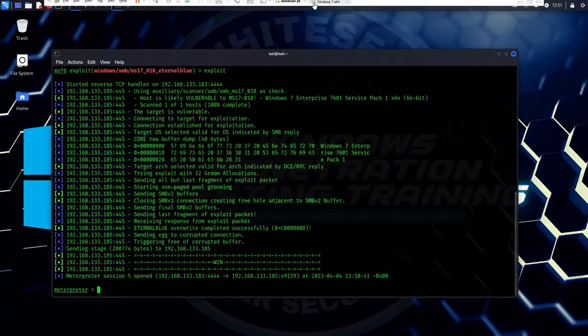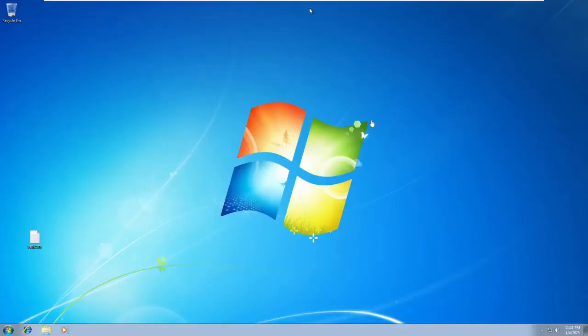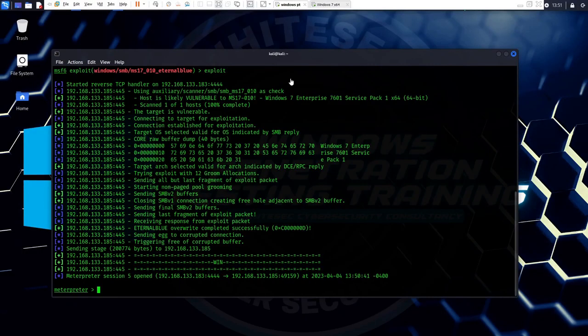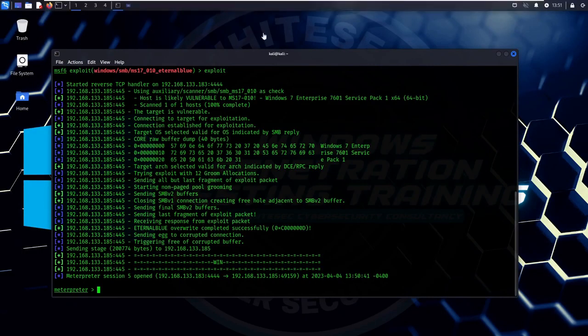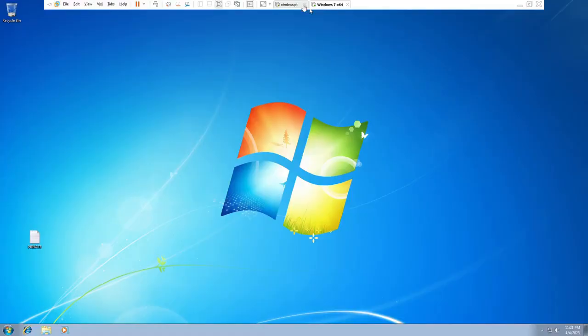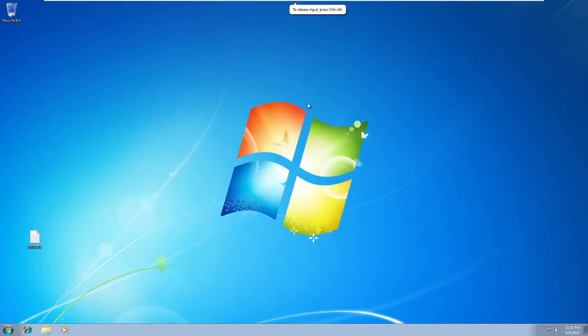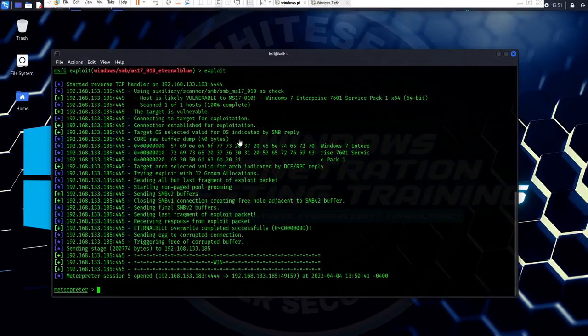We didn't send any kind of payload here. The victim doesn't execute anything. Okay, simply what we did, we just attacked the system through the vulnerability. Because in this system the vulnerability is there, so that's why we can attack that one by using this exploit. But assume, what will happen if this guy, the employee or this user, patched this vulnerability? At that time we lose our victim. Okay, this is the thing.